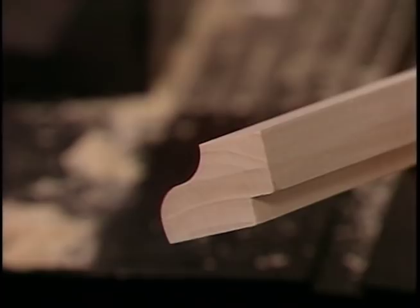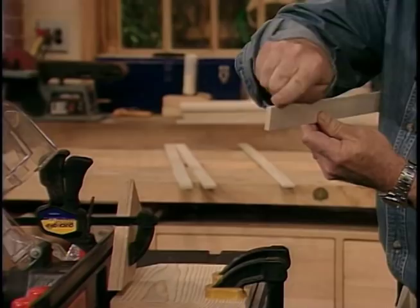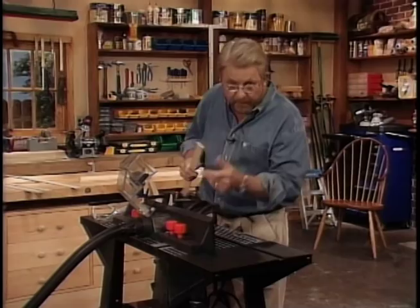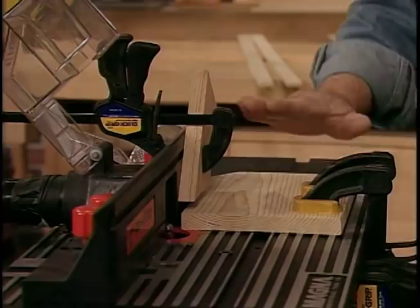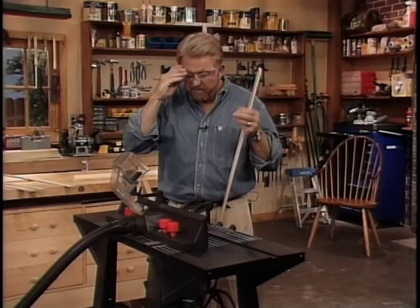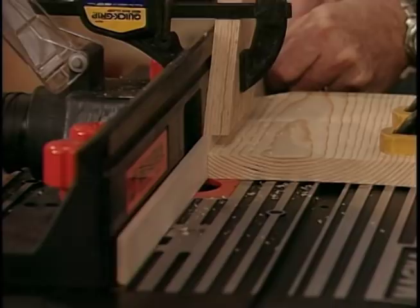This is the third piece of wood in our molding sandwich — it's going to sit right on the top. I want to create a rounded edge on this, so I've set up our router table once again for our final routing with a little roundover bit. This is a very thin piece of wood, so I've added a couple of blocks to hold it in position, keep it from chattering, and allow me to keep my fingers well away from the blade. Let's go ahead and run this through twice — once in this direction, then flip it over and run it through the other direction.